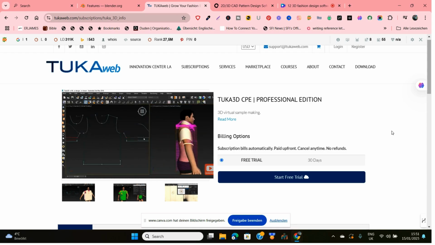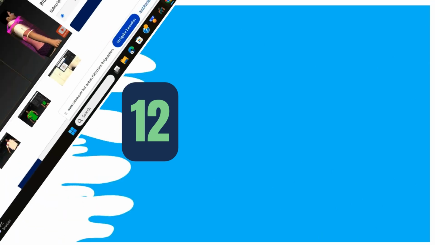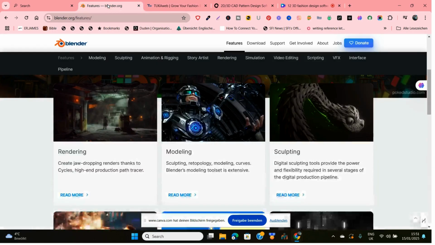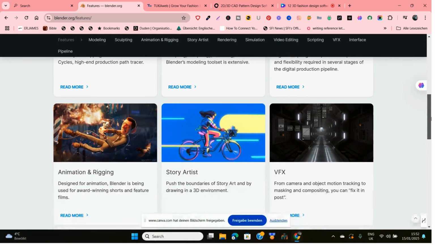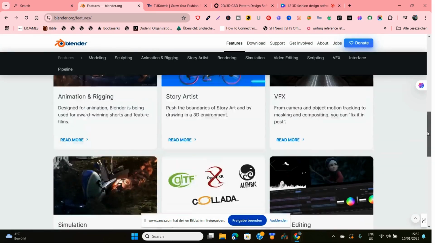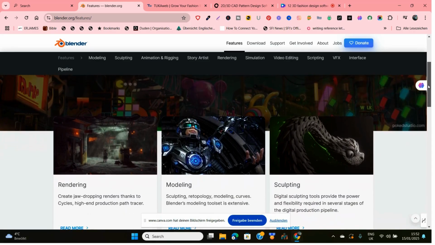So now let's go to the last, but not the least, and that is Blender. I put Blender as the last because Blender is an open source software that you can do virtually a lot with, and it's completely free. And you can also render whatever it is that you create in Blender. You can use Blender to do all kinds of things, not just pattern drafting, not just pattern rendering and all that. You can do every other thing. You can do games, you can do a lot. You can do films with Blender.